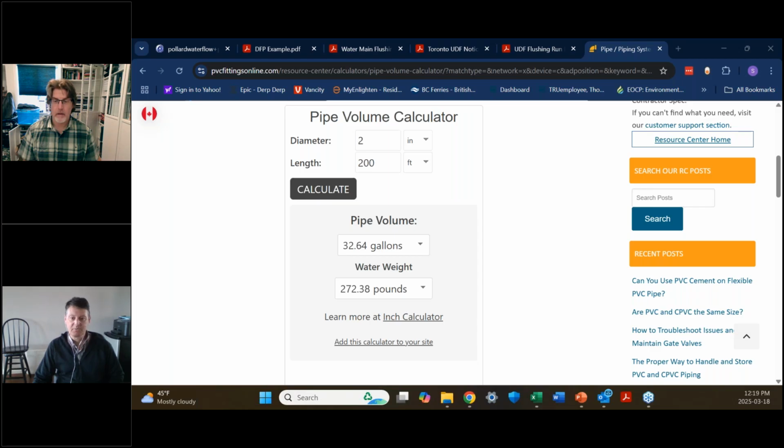David asks, can a water truck be brought in for flushing if the well cannot produce the supply needed? Yes, if it is a potable water truck, you can discharge that into your reservoir to give you that extra volume of water. In those cases, you're really going to have to be careful with your flushing times. Say the calculation says I need to flush this for 5 minutes, but I only have 4 minutes of water available with the water truck. That's the limitation of my plan, and you just try to do the best you can in those cases.